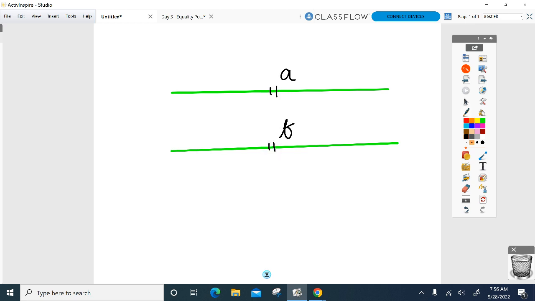Okay, here we go. I got line segment A and B are congruent. All right, segment A and B are congruent. Here's what I'm going to ask you guys. If I took half of segment A and I took half of segment B, what would you know about those halves? Would they be congruent to each other? Yeah. Because the originals were congruent, right?